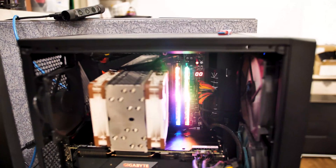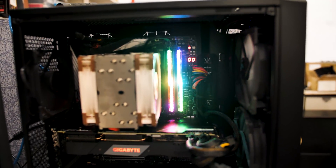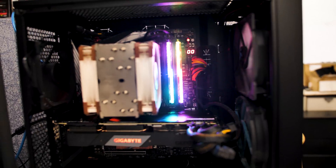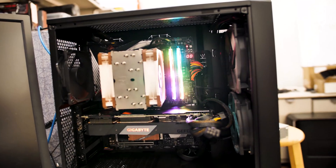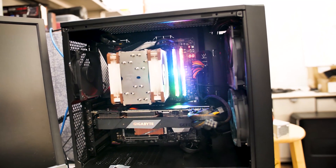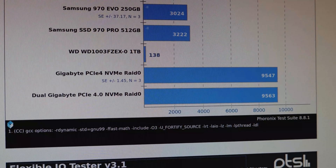I first wanted to show off the build and what we were working with — the dual RAID 0 NVMe. I am absolutely, yes, it is not necessary. I am a crazy person, but I wanted it. All right, we're in the lab. I've got my 3900X system set up here with our RAID 0 Gigabyte NVMe. It's the Aorus Master motherboard with the Noctua U12A. Really cool setup — 12 cores, 24 threads. It's actually kind of impressive: 9 gigabytes per second on Linux.